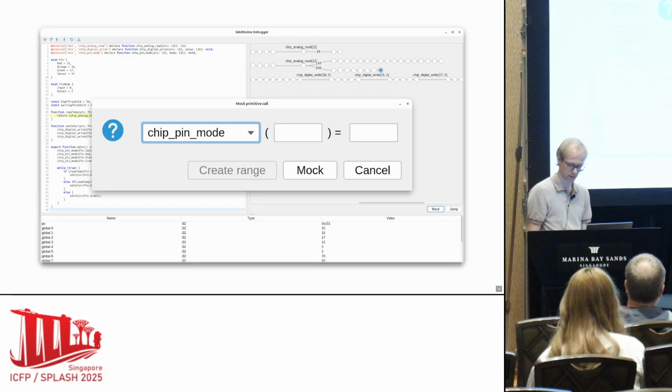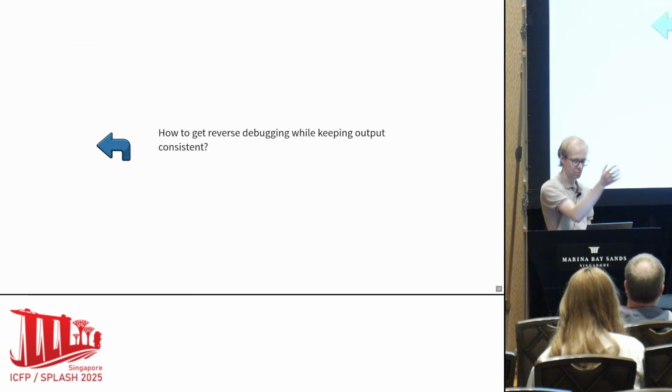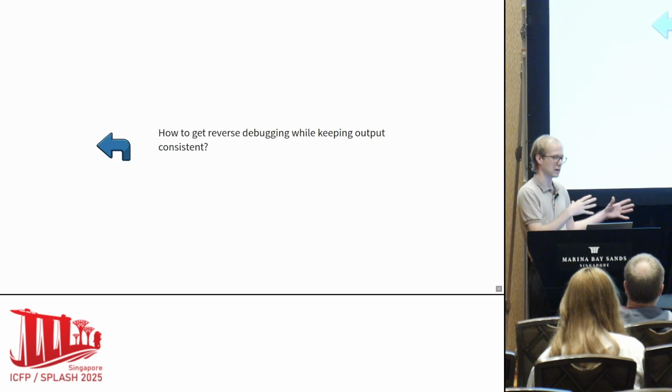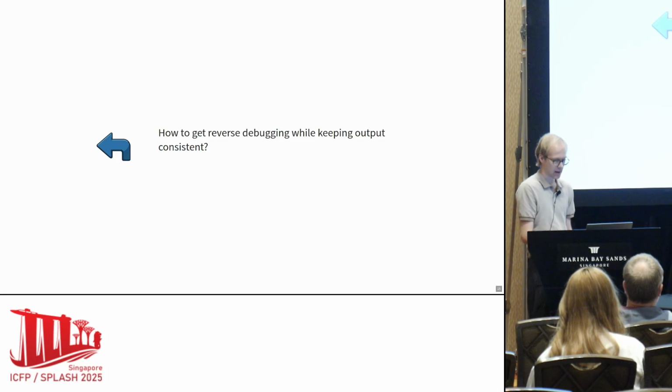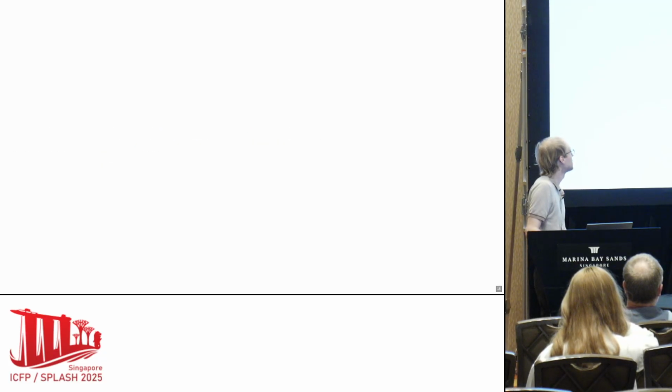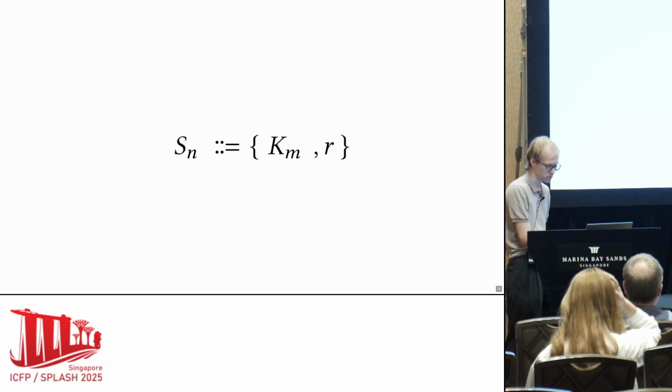Now, with all of this, we can already go through our multiverse tree, but we don't want to always restart our application when we want to explore a new branch. We just want to go back and jump from one place to the other. So that's our second challenge. And what do we need for that? Well, we need our snapshots.